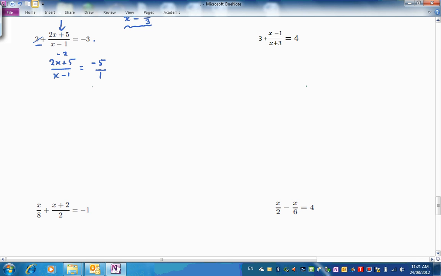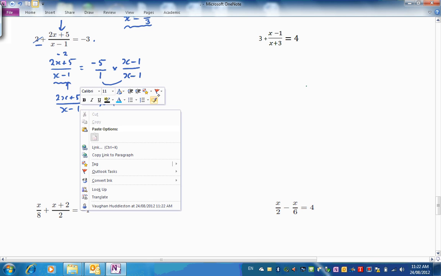Now, of course, to get a common denominator, we'll leave this denominator as it is and simply multiply top and bottom by this number. Remember, x is a number. X take 1 is a number. So we multiply top and bottom by this number, x take 1. What will happen? Let's do this side first here. We will get neg 5 over x take 1. So there's no need to do anything to this left-hand side denominator. Let's leave it as it is, 2x plus 5 over x take 1.